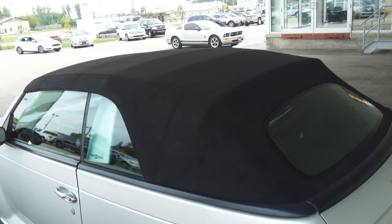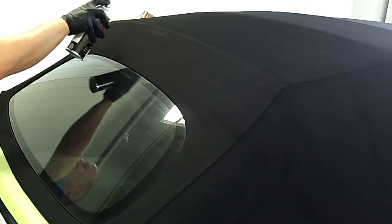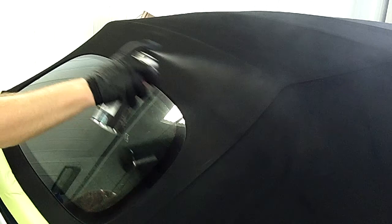Thank you very much for taking a look at some of my work posted on YouTube. Today we're going to freshen up a convertible top. It's an older unit. The canvas itself is actually in pretty good condition. We've got a little bit of fading from the sun, and some areas on the top just from where it's been folded and creased a few times over the lifespan, where you're seeing a little bit of wear and just a change in color. But it's still in really good shape.